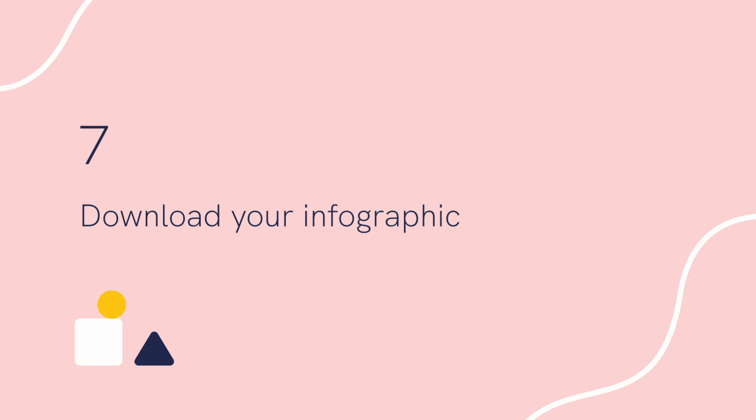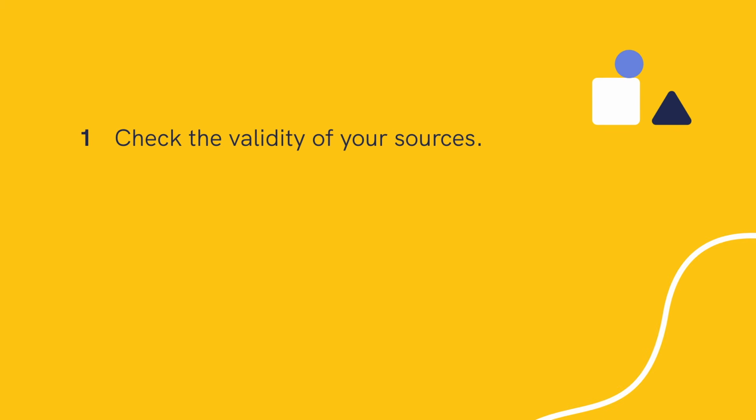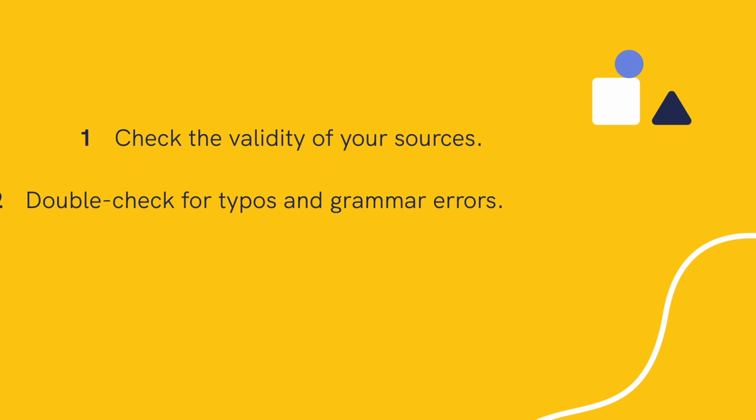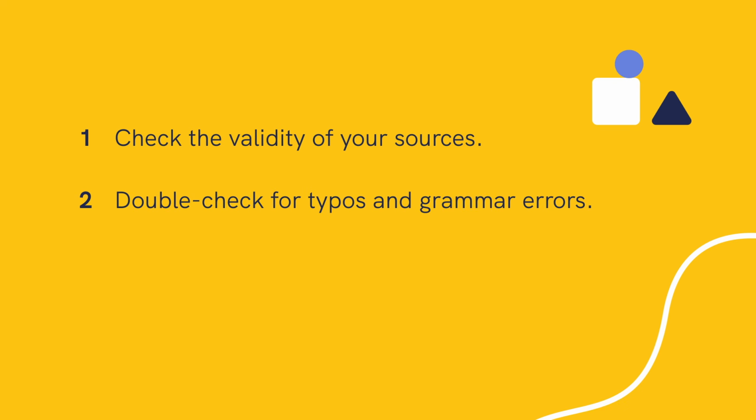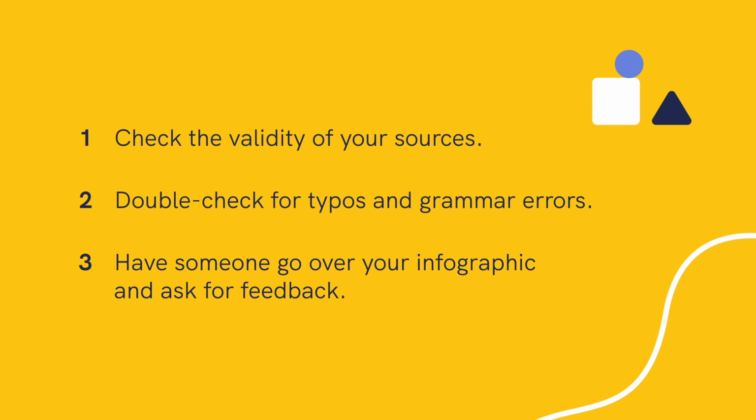7. Download your infographic. After all your hard work, you're ready to download, embed, and share your infographic. Before you download and say, "That's a wrap," you have to check the validity of the sources, double check for typos and grammatical errors, have someone go through your infographic and ask for feedback. With Piktochart, there are many download options to choose from, whether you're planning to share your infographic online or offline.